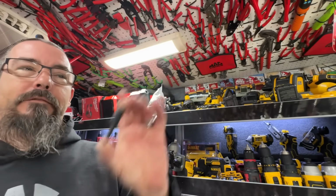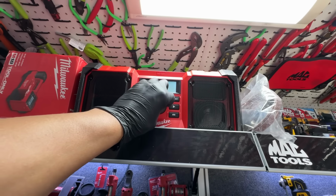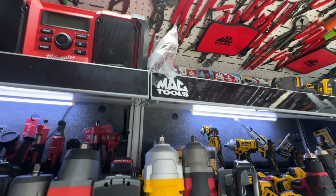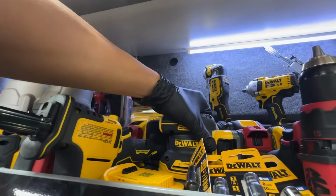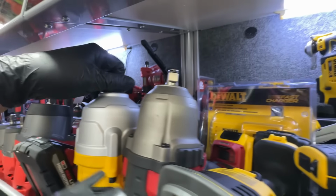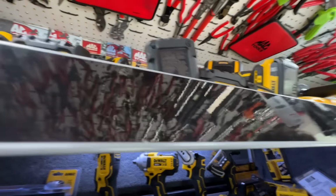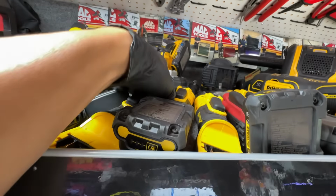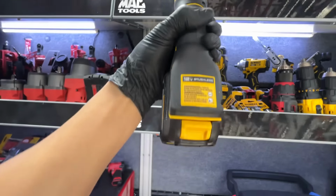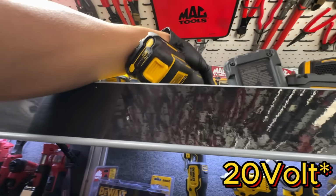In 5/32. Got a little Mac or a Milwaukee radio. That was 5/16. Nice. The usual for us. This said it only goes down to 1/4 inch, but like most got the DeWalt little sander here. Sawzall. Got the impacts. Old grinder. Nice. A lot of DeWalt up here. I got a 5/32 nut driver. Long ratchet. It's 12 volt. I prefer having the 18 volt, although the battery does get a little bulky.